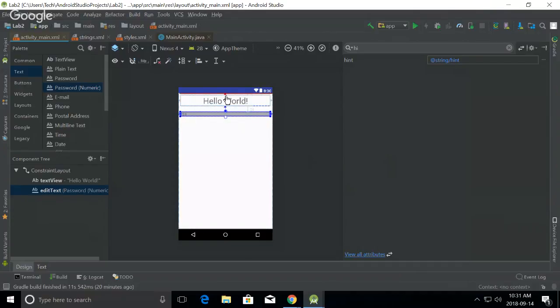So right now I have a label that is attached to the top of the screen and to both edges with some margin, 8 points. I have, sorry, I have an entry field, so I have the input box that is of the type edit text. Again, constraints are attached to the edges, and it is attached to the label above. It is showing a hint. It has an ID. Both fields have assigned IDs. Now I'm ready to add the button.